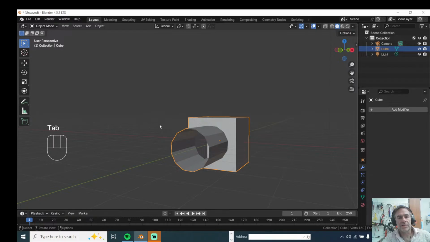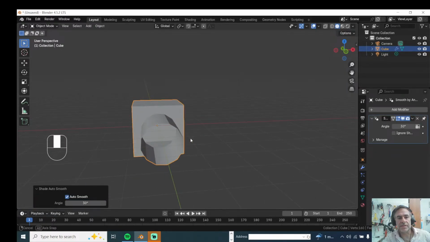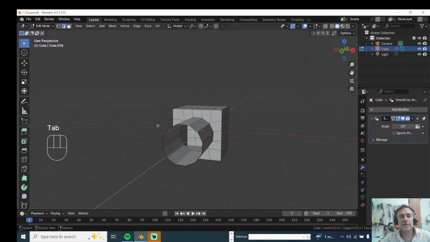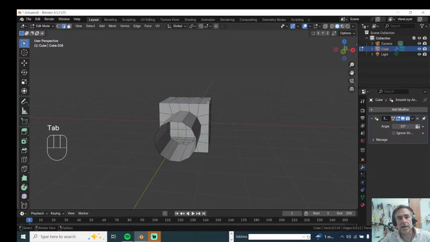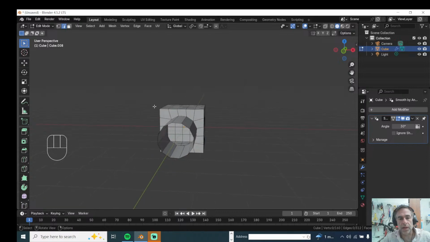And if I go into object mode and go to auto smooth, you see it still doesn't really look very circular. But if I apply a subdivision surface modifier, it will look like a nice, beautiful cylinder. Before I do that, I'm going to have to crease all of these sharp edges so the whole thing doesn't turn into a blob.